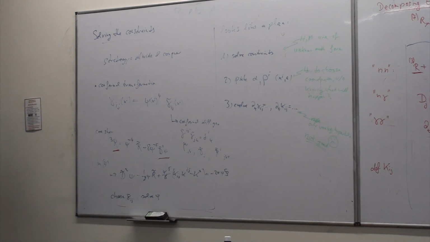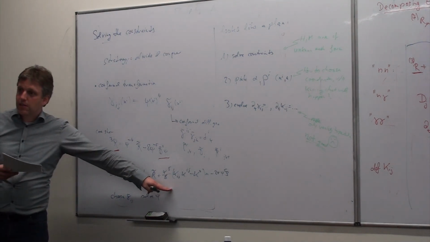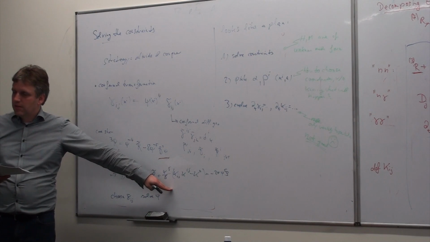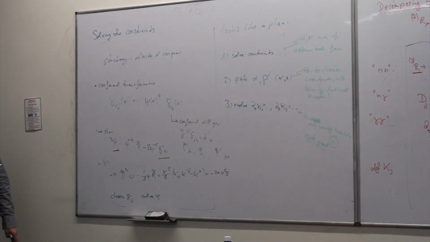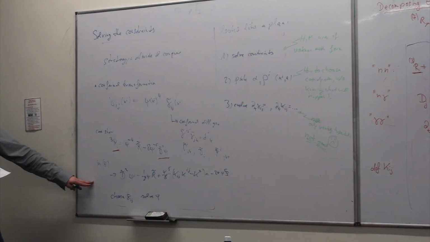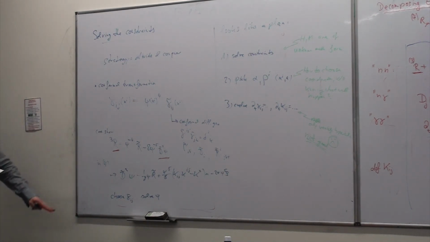Do we get a solution in terms of K, or is... Good question. So right now, as far as I have written down the algorithm, in order to solve this, we also need to know K, which we don't know yet. So where this is going is that we have to solve the current set of equations, one for psi and 3 more for K, all combined with each other.